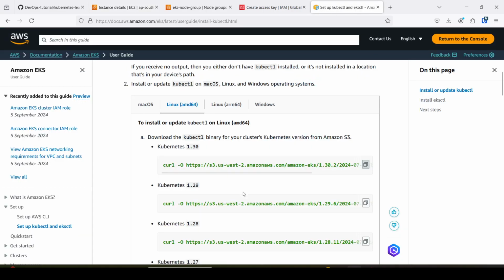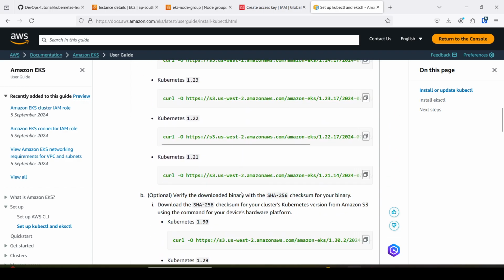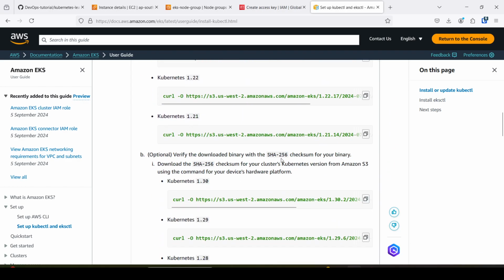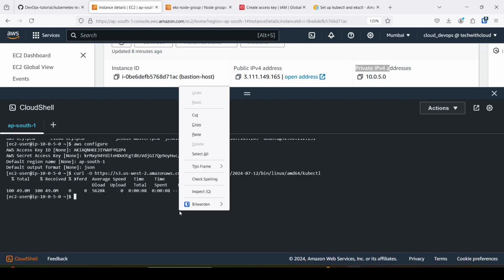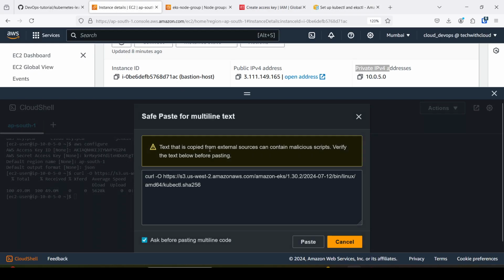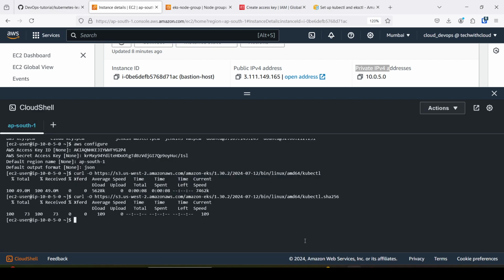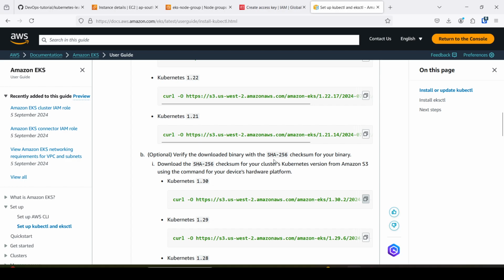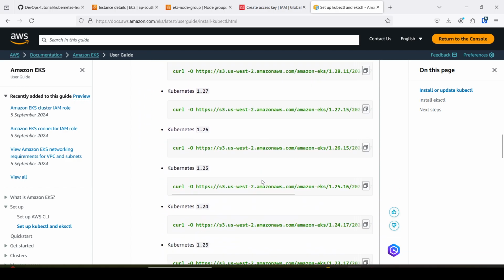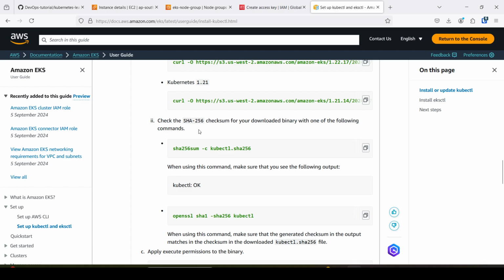Then go to verify the SHA256 checksum. You can also copy it and paste here. Paste. Okay. Then it is done. Checksum, you can check it.